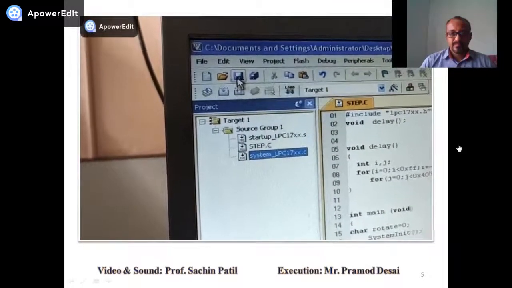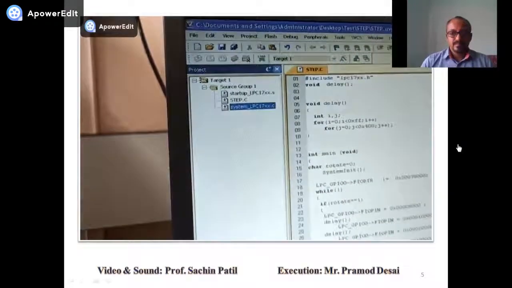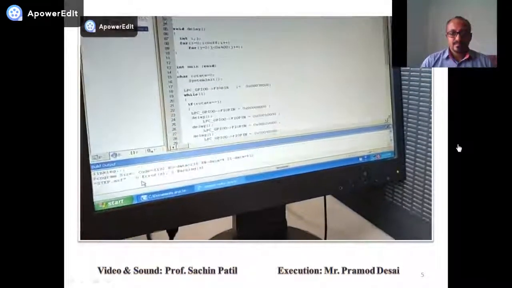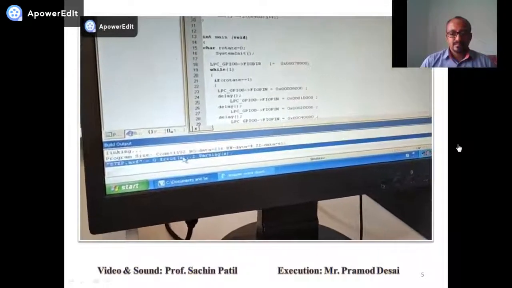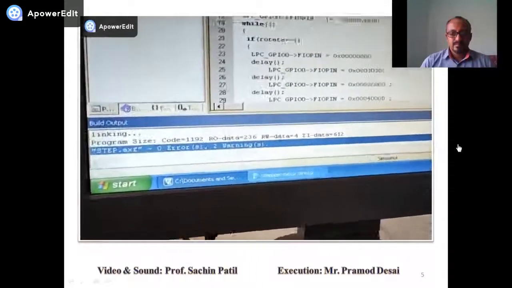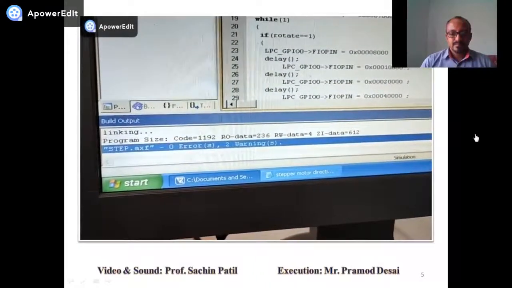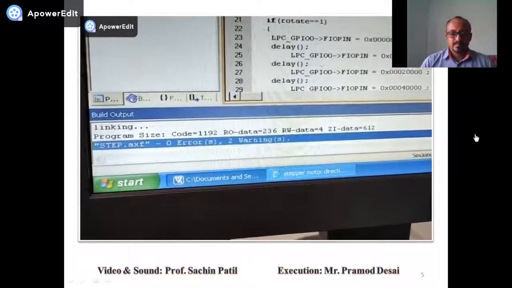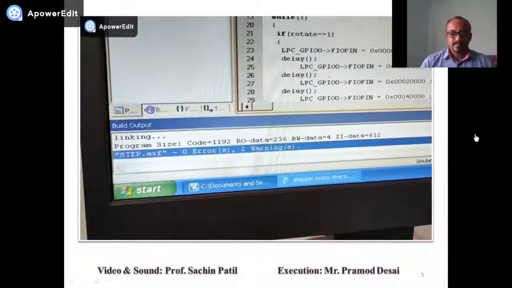Then we have to save and build. Once you build, it will display syntax errors. So there is no error; there are 0.